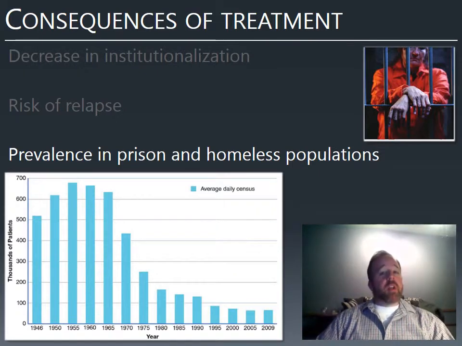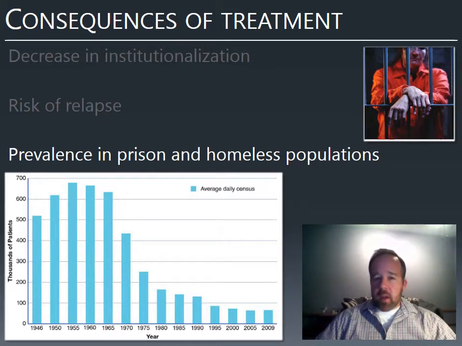But it brings up an important issue, and this is part of our discussion this week: how do we weigh individual freedoms, that is the choice to take a medication or not, against the benefits to the person and society? There's no obvious answer, so we have to think about that carefully. But again, this is a big issue in our society because when mental disorders go untreated or someone stops treating themselves, then we have this recurrence of symptoms.